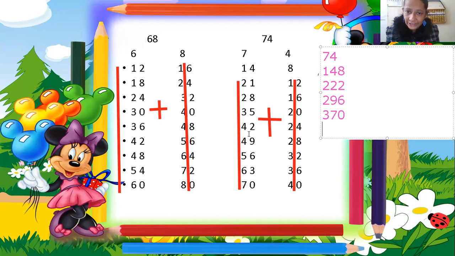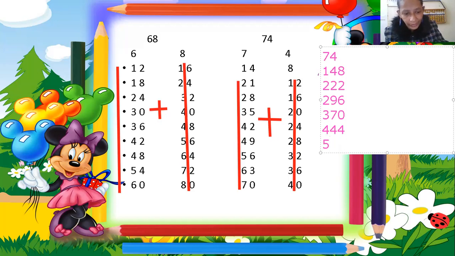Next लाइन के बीच में से 42 plus 2. 42 plus 2 is 44, I have written here. And साथ में ये 4 है. 4 I have written as it is. Next लाइन के बीच में कौन से नंबर हैं? 49 plus 2. 49 plus 2 is 51. 51 I have written here and 8 ये इनके साथ में है. 8 I have written here as it is.